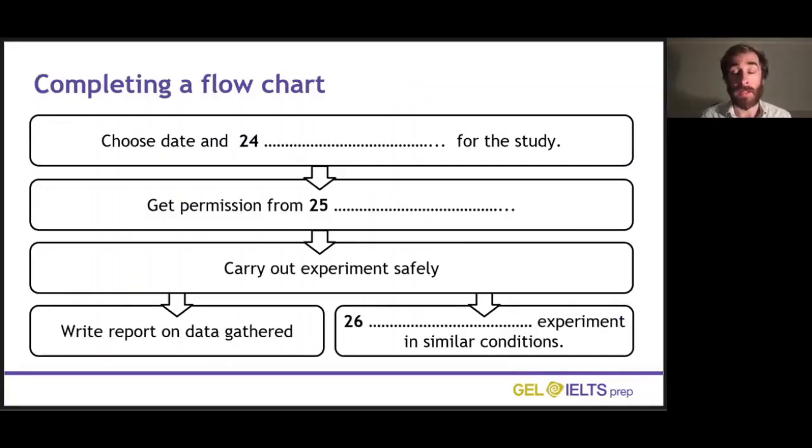Now I'd like to look at another type of question you might find in part 3 of the listening. This is a flowchart. A flowchart is a diagram that shows the steps or stages in a process. It doesn't use images, however, it uses text. We need to complete the notes in this flowchart with some words. The instructions for this question tell us write no more than 2 words for each answer. So we could write 1 word or 2 words in each gap.